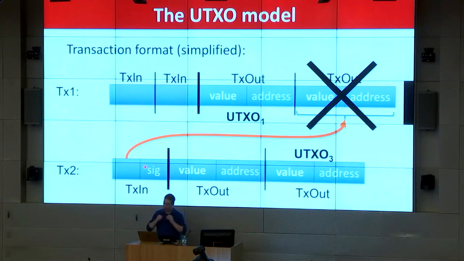So when you look at the blockchain, funds are only represented in terms of unspent transaction outputs, and that's the only thing that needs to be kept in memory to validate that transfers are done correctly. That's how money is represented. What I want you to remember for the rest of the talk is that there are inputs to the transaction and outputs of the transaction. The inputs contain signatures saying that I authorize the funds to be spent, and the outputs contain both the targets of the transaction and the amount of money being transferred to that address. That's a very simplified model of the blockchain, but for our talk today, that will be sufficient. The blockchain can actually do a lot more, and you can have more complicated programs run.